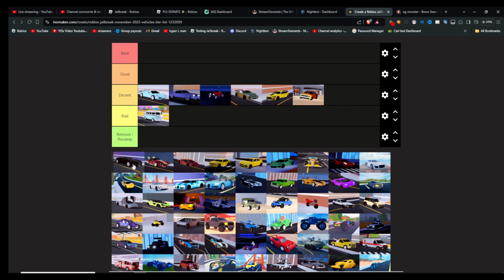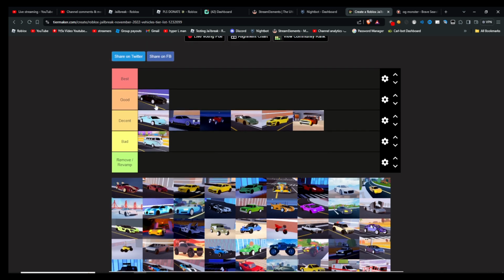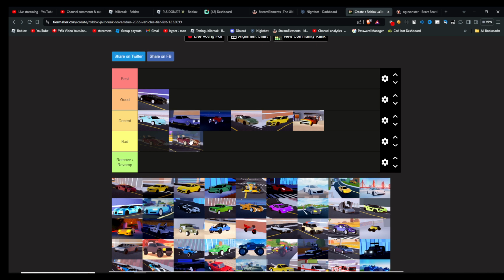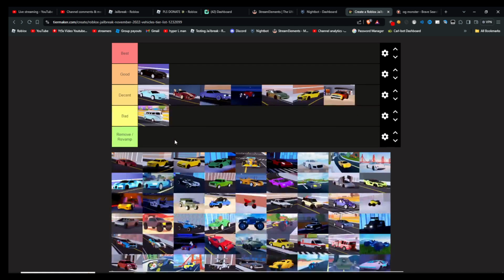Macaron I barely experienced. I traded it for a Raptor instantly. But it's a Bugatti brand, so it's really good. Shell Classic. It's okay. I mean, it's very easily duplicatable, so again, it's decent.